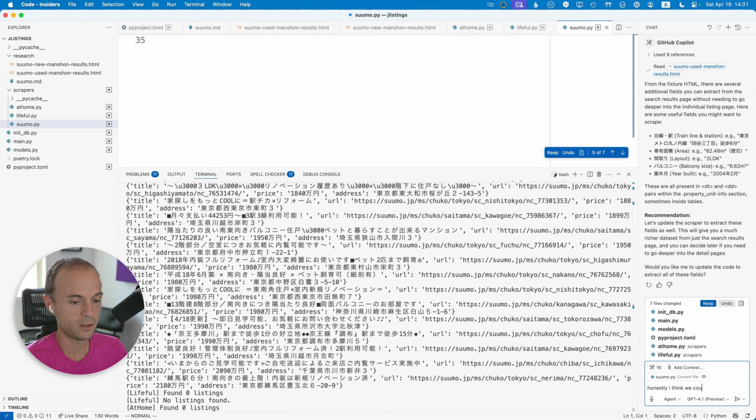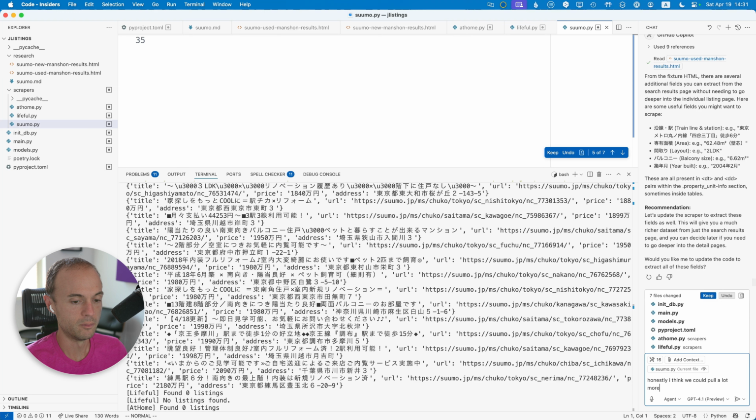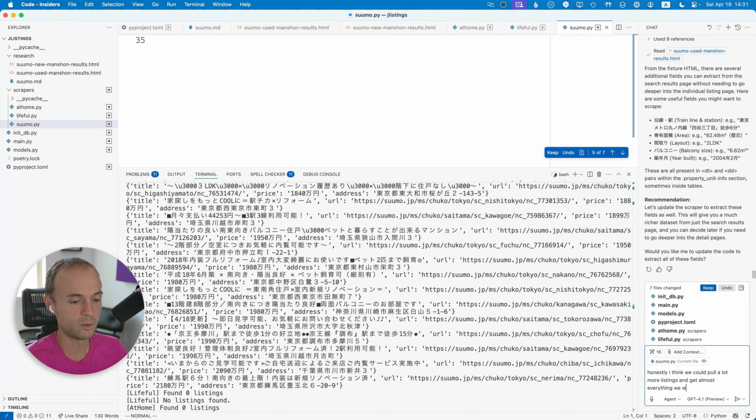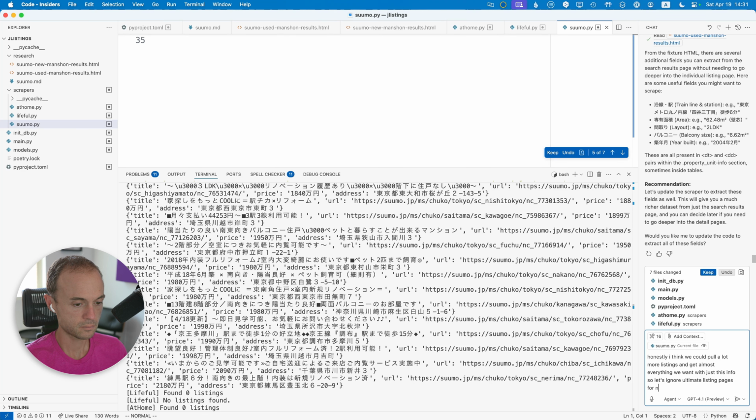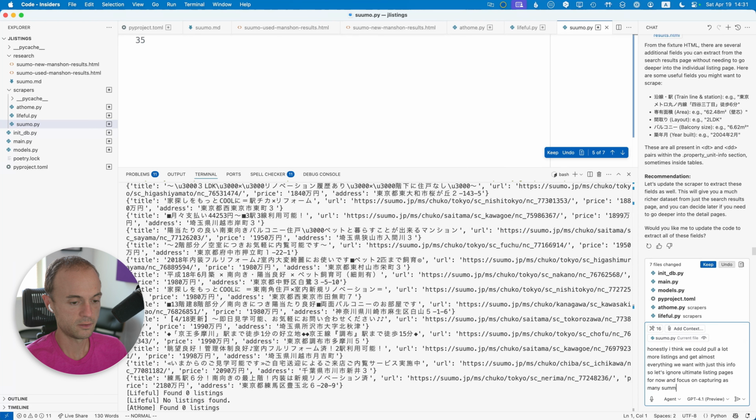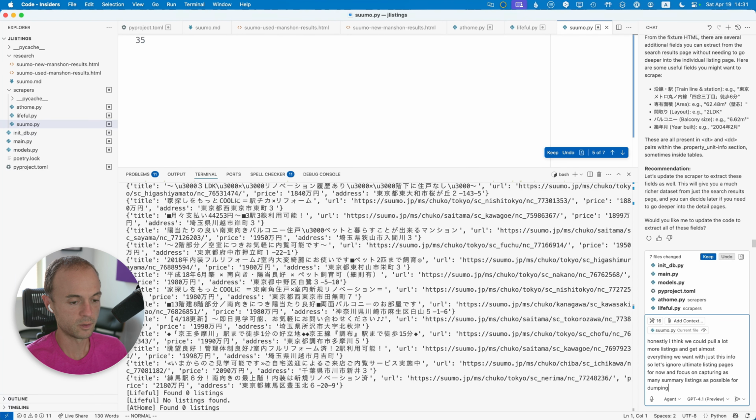Honestly, I think we could pull a lot more listings and get almost everything we want with just this info. So let's ignore the individual listing pages for now and focus on capturing as many summary listings as possible for dumping into our database.